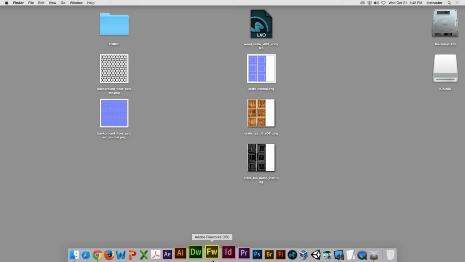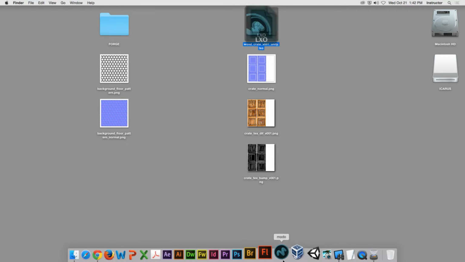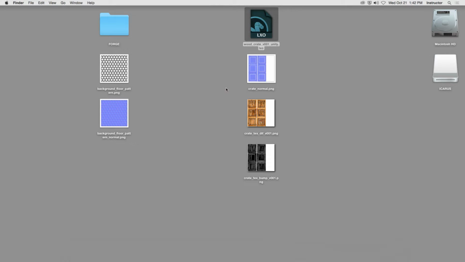And we have to be disciplined, and we have to have a very high degree of attention to detail here to ensure that everything is getting transferred correctly. This is a big challenge for everyone in the computer graphics industry, so let's look. So I brought in my little wood crate. You've seen this one before. I've also brought in a couple textures with it. We'll put these back on the model in Modo here in a second and really examine and understand the process that we need to go through.